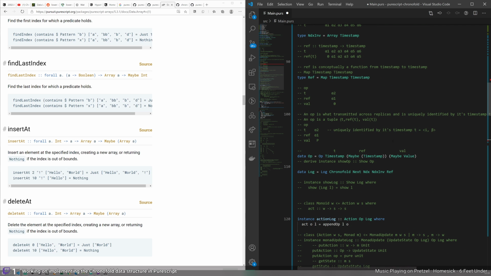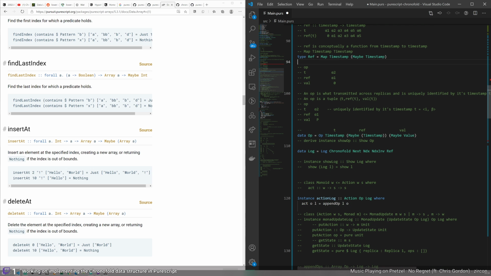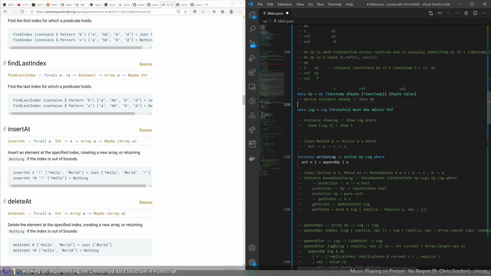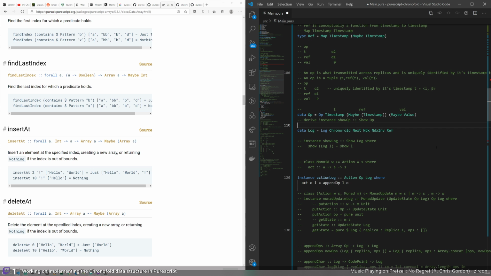In the non-sparse case, we just say, so maybe it's a maybe timestamp because of that root case here. And then what? We map timestamp to timestamp. I'm inserting the origin here, or the root, so I don't think I need to insert the origin. I think it's an invariant and it needs to be always there.